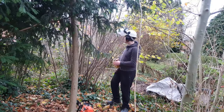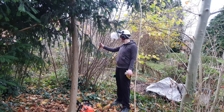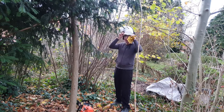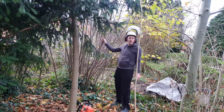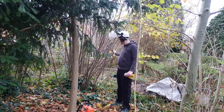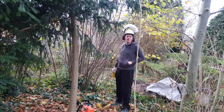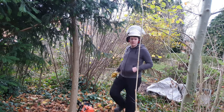So this is a tree today that we're going to be coppicing. It's a hazel. Been done about 3 years ago. So we're going to cut it back again and we'll get some poles out of it. I'm going to chip the poles into those big wood chips for the garden, as we haven't got much use for it at the moment. So I'll show you how it's done. Right, so let's get started.